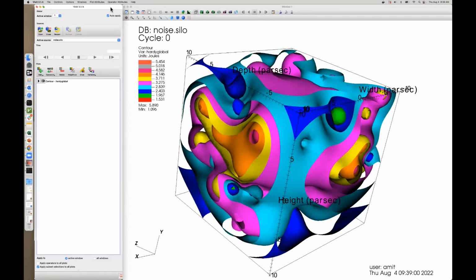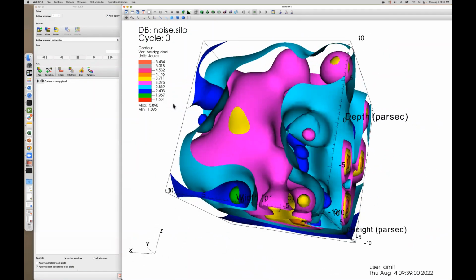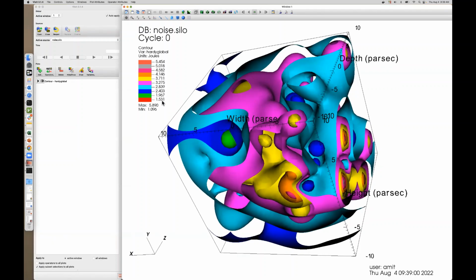So now we have a contour plot going on. This is pretty busy. But now if we look at the legend, it goes ahead and finds the same minima and maxima, which is essentially the same data. And then it's creating these surfaces. 10 surfaces are being created, and all these are marked by the legend on which color corresponds to which value.